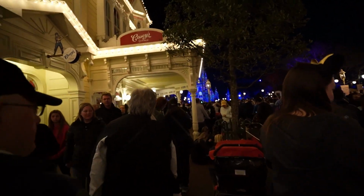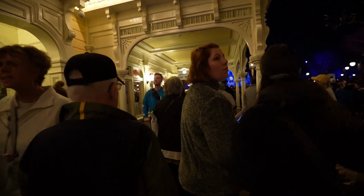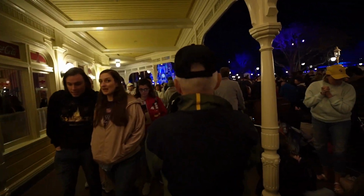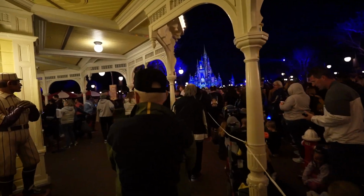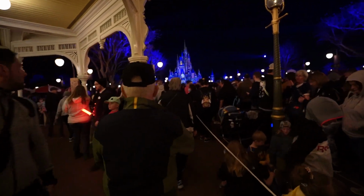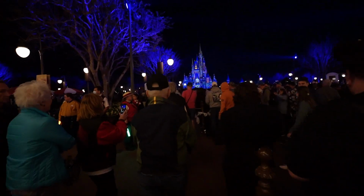I don't know. This is crazy. We're gonna go get on rides though, because this is a very good time to do rides, and hopefully this will have decently low wait times. I'm going to assume stuff like Space Mountain is going to go up in wait as soon as fireworks let out, unfortunately. But right now we're heading over to Big Thunder because it's a 25-minute wait, so might be a little chilly, but that's all right.